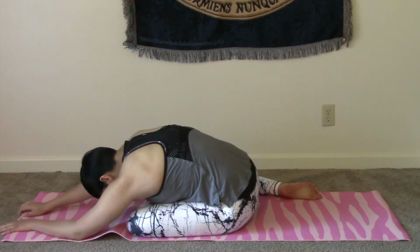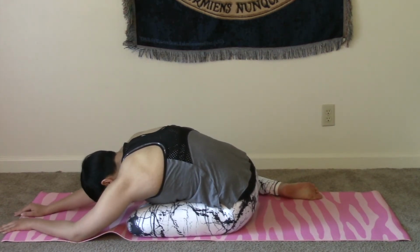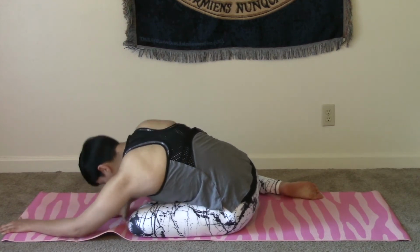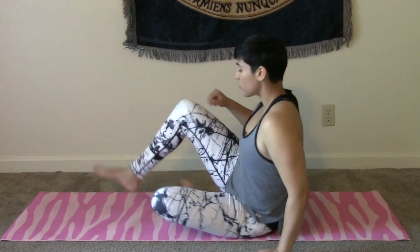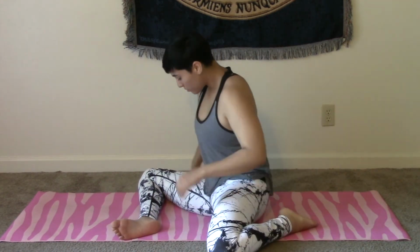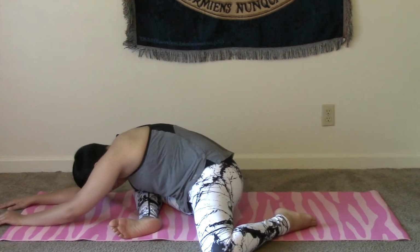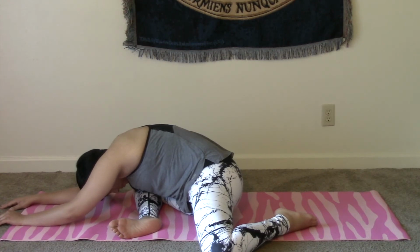And this other one, again, for the hips, but also maybe it's my back injury, I feel it in my lower back as well. You want to get as flat as possible. As you can see, I do struggle with that. And you want to get both sides in and make sure you're in a nice little S figure with your legs. Try to get that leg that's in front as forward as possible. And as you can see, this side is a little bit more difficult for me than the other.